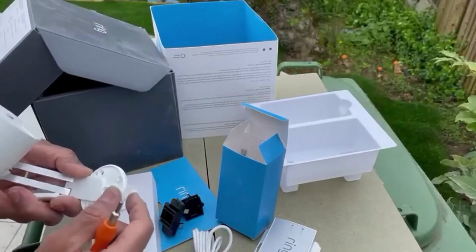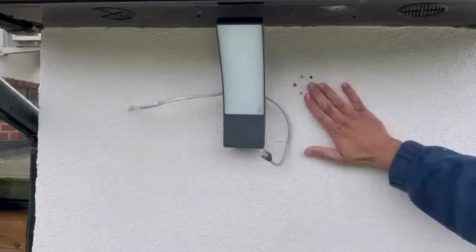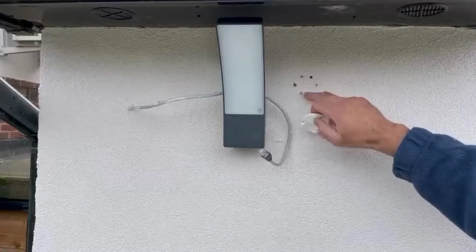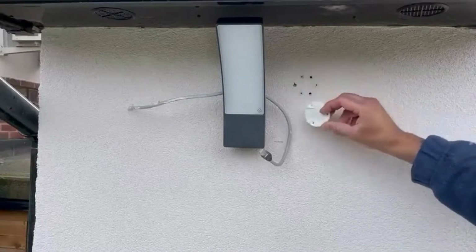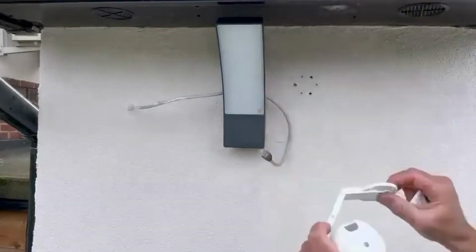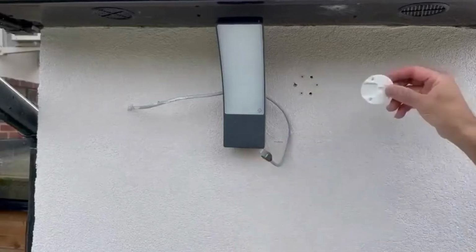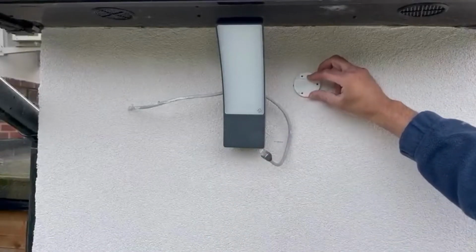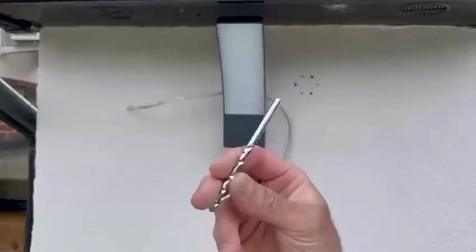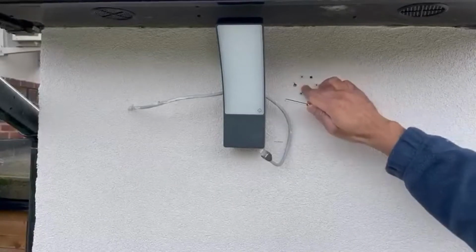Okay, so let's start cracking. Right, in my situation, I have already done the holes for the wall plug, but for demonstration, take the gasket and make sure, say I'm putting the camera like that, your gasket fits exactly where this notch is, otherwise your holes will be in the wrong place. So you put it on the wall, wherever you want it, mark it up, and use the 6mm bit given by Ring. Drill holes, and use the original wall plugs with the original screws.